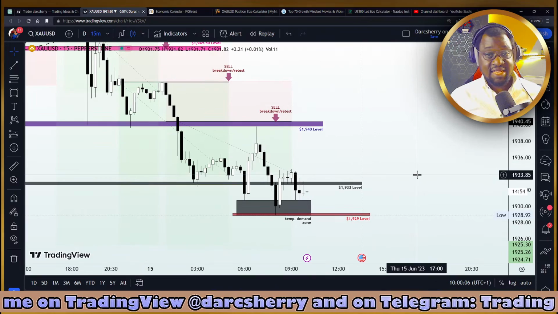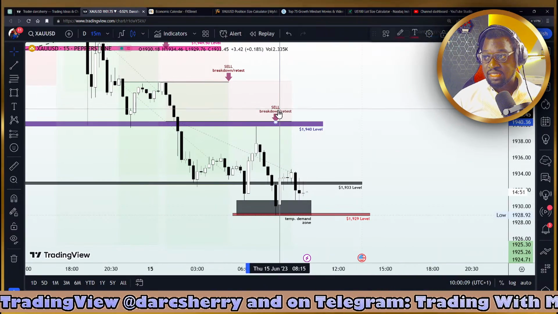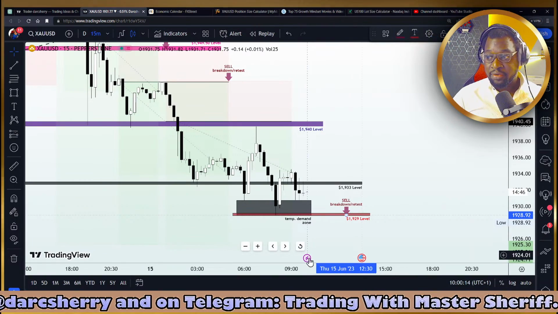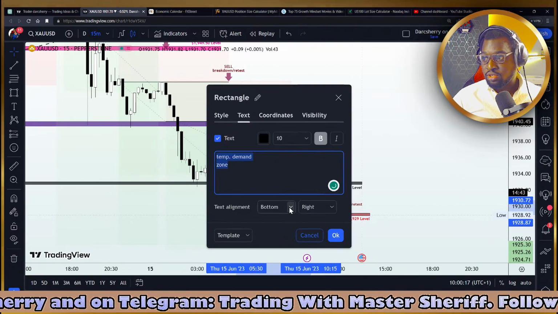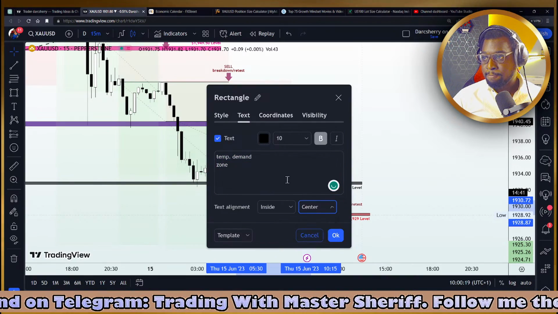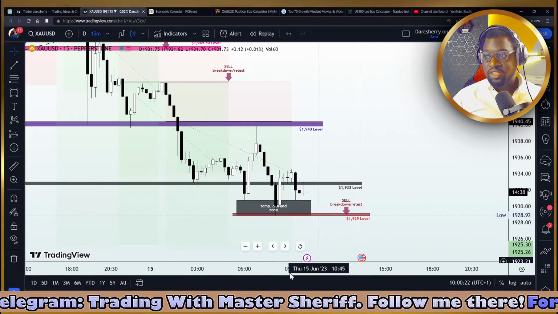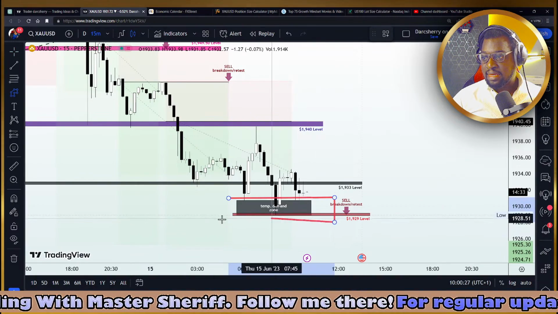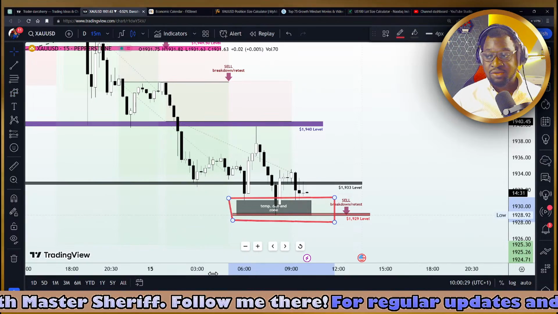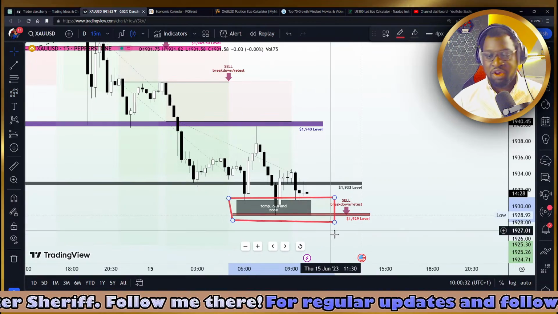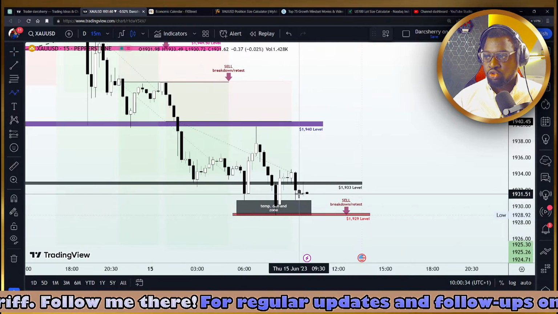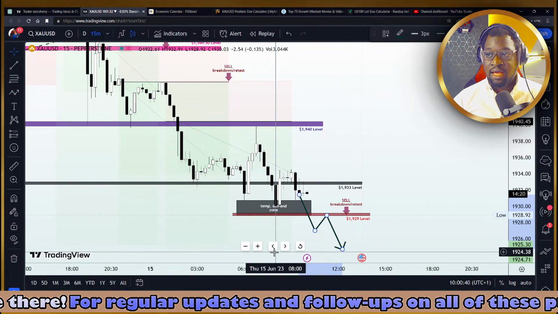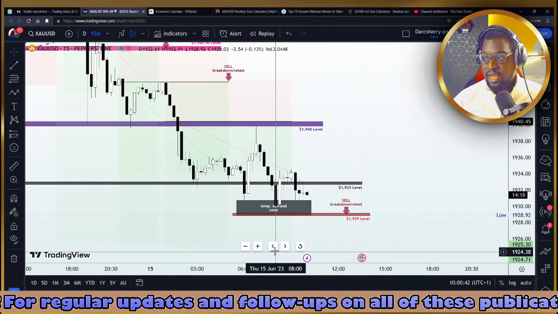So if we are going to be selling today on the XAUUSD, I would want to see a breakdown retest of this $1,929 area, taking out the demand zone. Hold on a second. What happened here? Let me give it a white color. So I wanted to take out this temporary demand zone. So if it takes out the temporary demand zone here, then I want to see this as a sign that sellers are still very strong in this market. So I'm waiting for a breakdown retest of the structure for me to join this bearish move to the downside. And I'll be with you in the comment section to give you updates if something otherwise happens here.